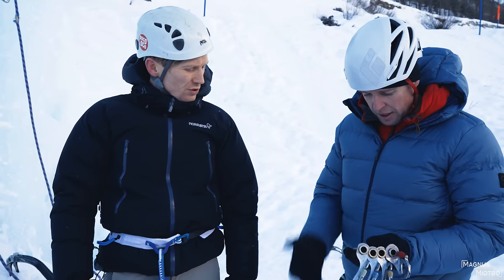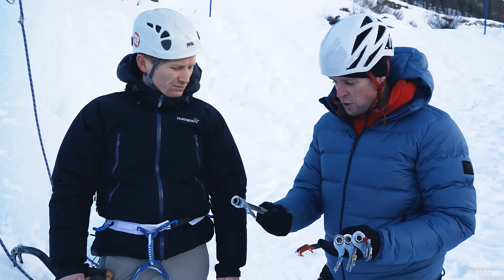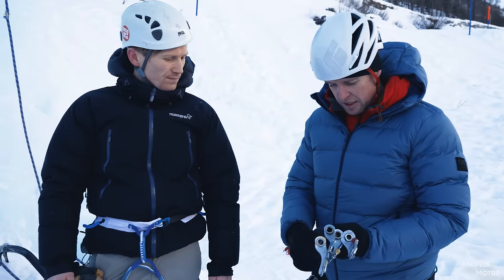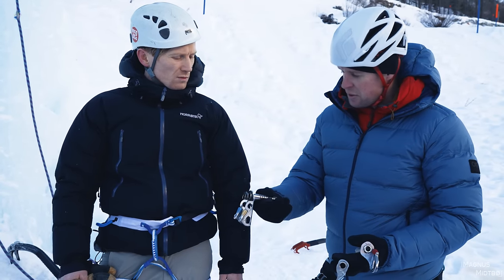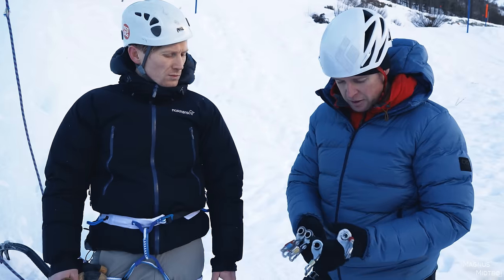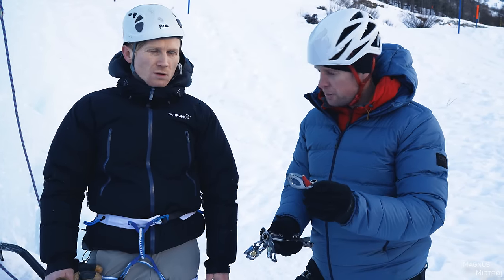So those are the ice screws. This is what we protect the climb with. We have a few different lengths. We have a long one, generally we use for making anchors. And then we have the blue and yellow, which are 16 and 13 centimeters, which we generally use for protecting the pitch as we go. And then just in case we encounter some really thin ice, we've got a little short stubby 10 centimeter.